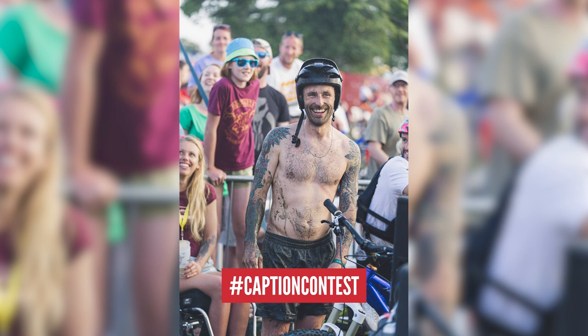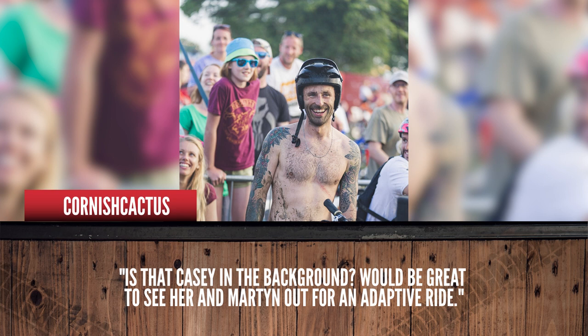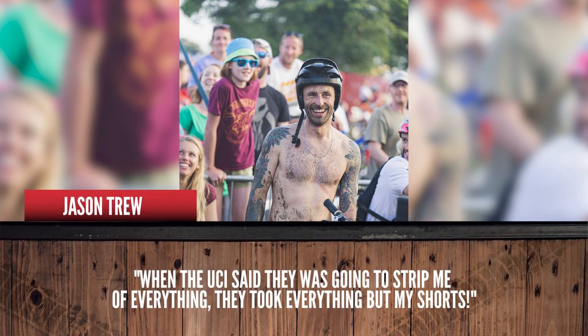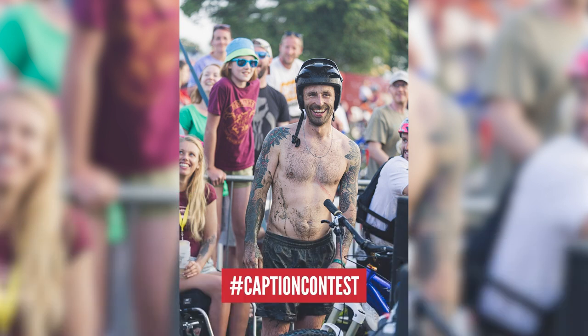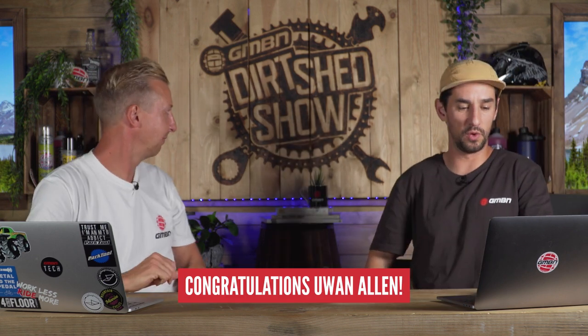Time for the caption contest. We've got this picture from last week - it's Josh Lewis, the loose dog, hanging out at Malmans by the looks of it. It's a Cornish cactus. 'I may have only come third, but I did help deliver a cow mid-race.' Jason True said, 'When the UCI said they was going to strip me of everything, they took everything but my shorts.' And Ewan Allen: 'We've all heard of Rat Boy, but nobody guessed that the entire 50 to 1 crew actually lived in the sewer.' That's got to be a winner. Josh Bryson was in the models - it was cool to see the 50 to 1 crew there. We've got a stunt mug coming your way, Ewan Allen, if you send us the details.